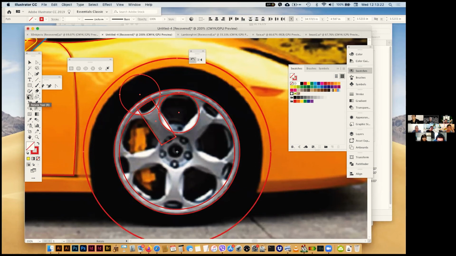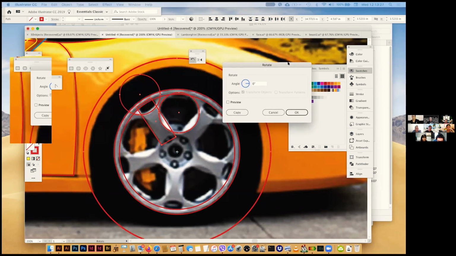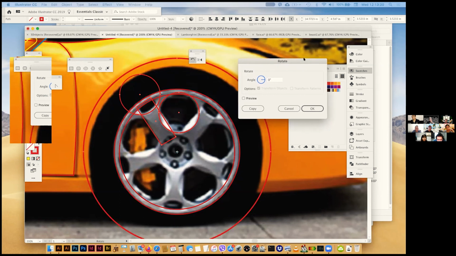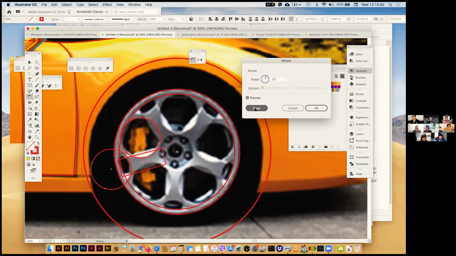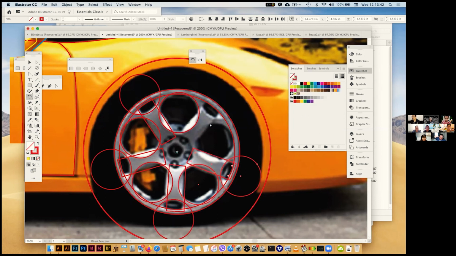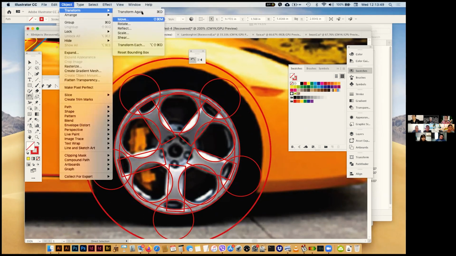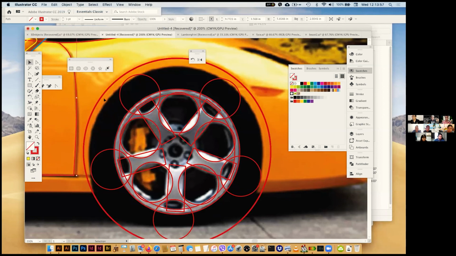Rotate how many times? 4 or 5? 4 times, only 4 times. What's the angle? 72. Okay, 72 degrees. We need 5 instances, so we'll rotate 4 times with a copy, like so. What's the shortcut for that, sir? The one used when pasting: transform again. Control D. Command Control D. Okay? So what I'll delete here is just this.